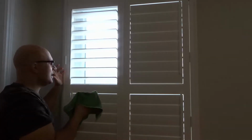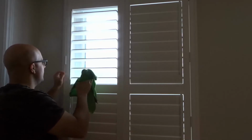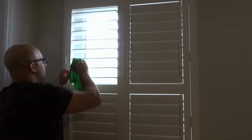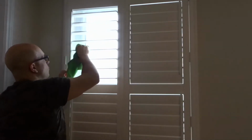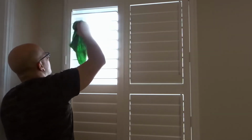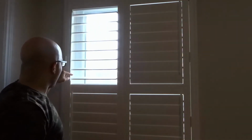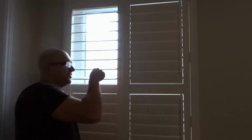Just like that. Then what you can do is you can go in the corner right here because you probably couldn't get it right where the rod is. Same thing, one way, other way, just like that. Now keep in mind, unless you have some sizable hands, my hands are not enough to reach all the way to the other side. So right now I got 80% of it, but there's just the slightest line on that side, the outside of the shutter.